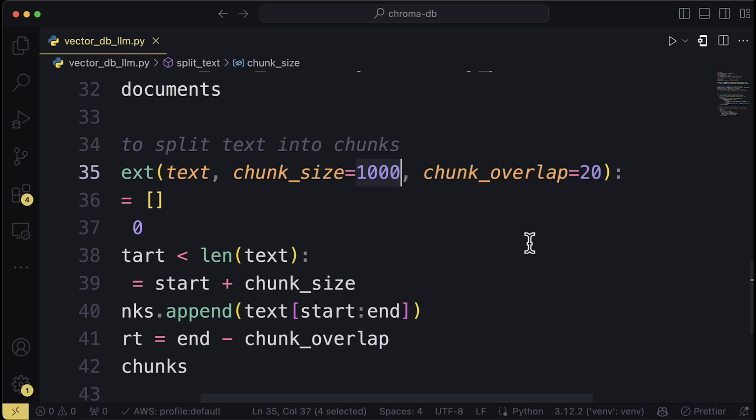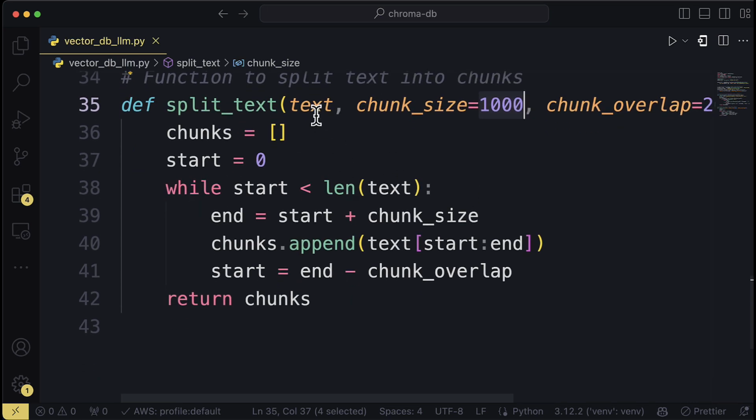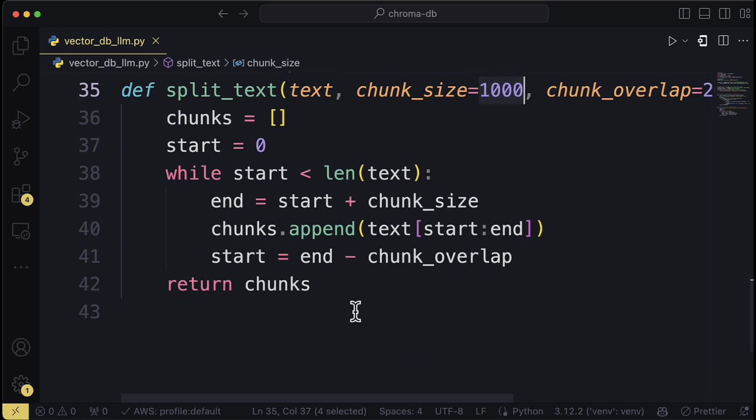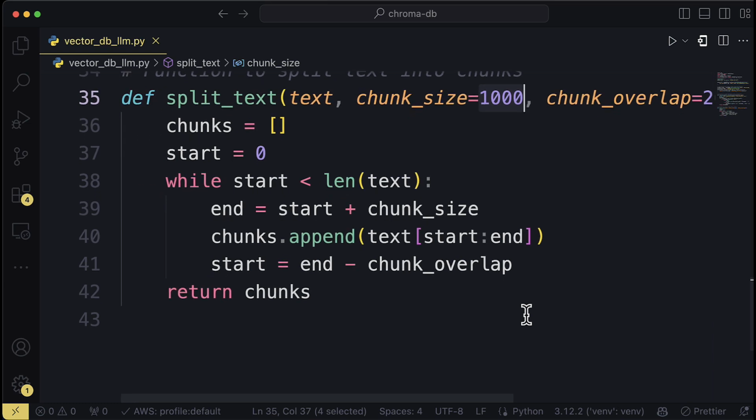Now, this is a little bit more advanced, but the idea is that if we have different chunks, the larger this overlap, the better the context for each one of these pieces we are going to preserve. Okay, so essentially we're going through the text that we are receiving, and we're just splitting into different chunks, minding, of course, the overlap, and then we'll return all those chunks.